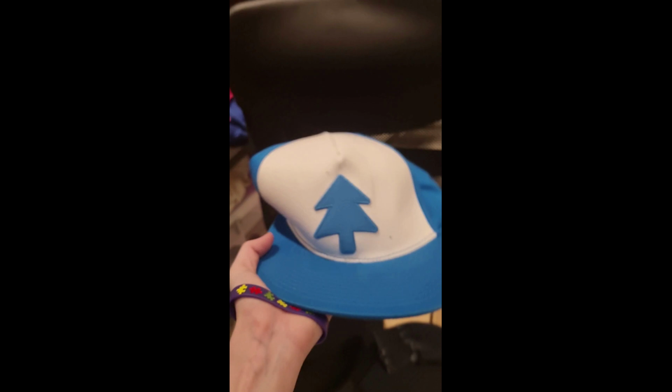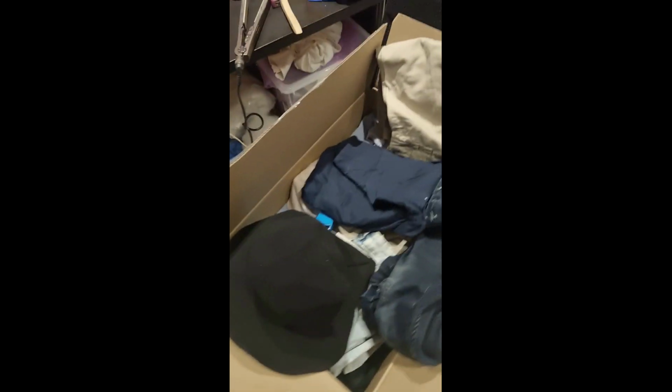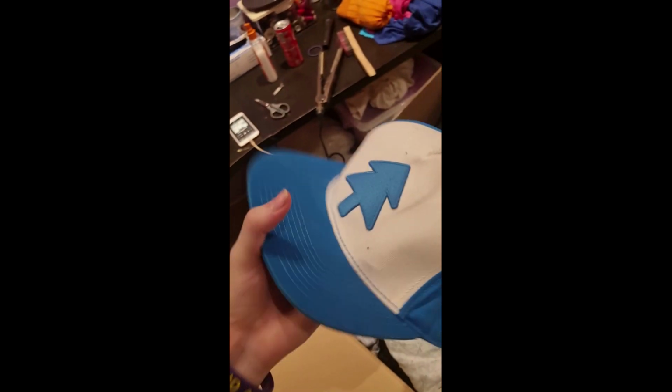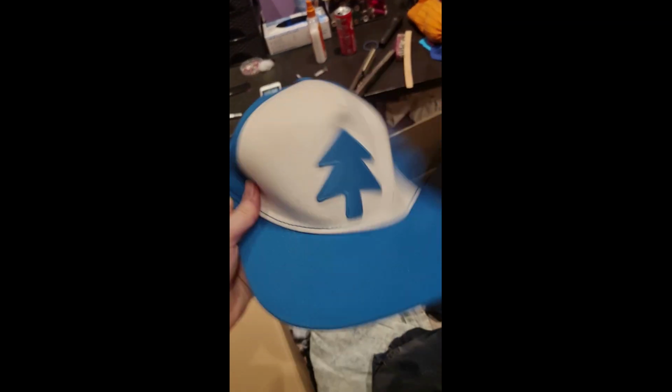But I found it! Apparently it was in my box with my witch's hat and other random parts like that I'm going to use for my sewing. So yeah, I found it. I'm so glad. I'm really happy that I found my original Dipper hat from Gravity Falls. I was so upset that it was gone, but there it is. I found it.